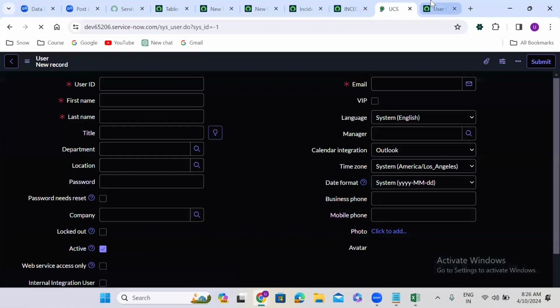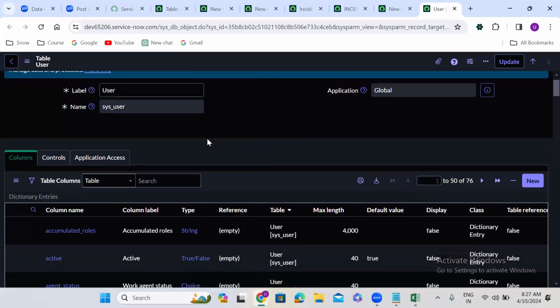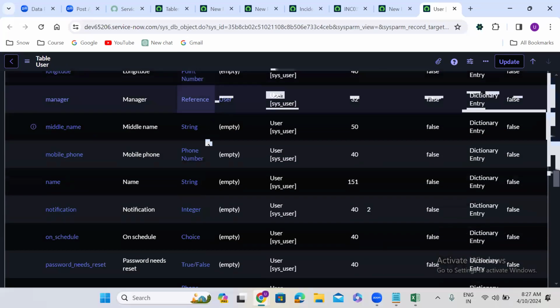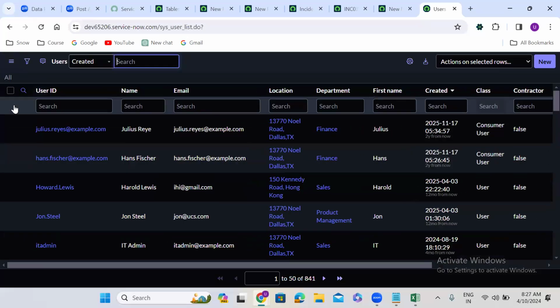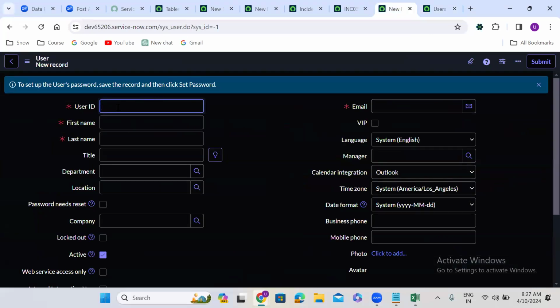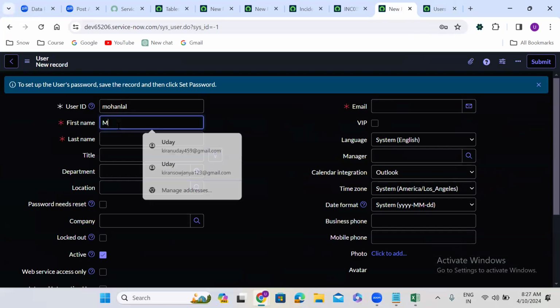Control list here. Now you can see in the users table, how many rows? 841 rows. How many columns are there? 12 columns. Now I am creating a user account for someone. So your good name, please? Mohanlal. Very nice name.